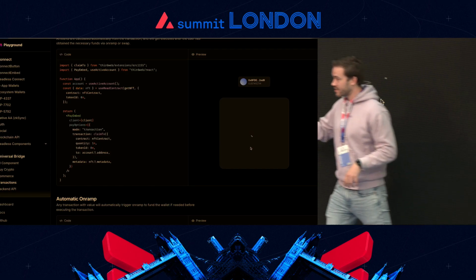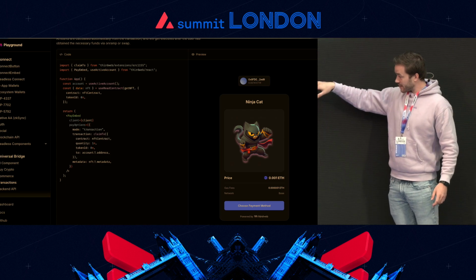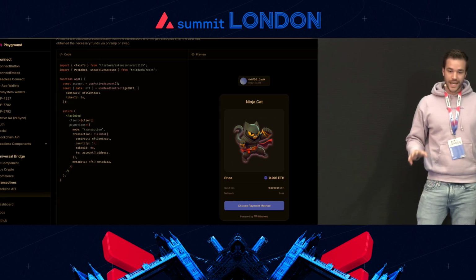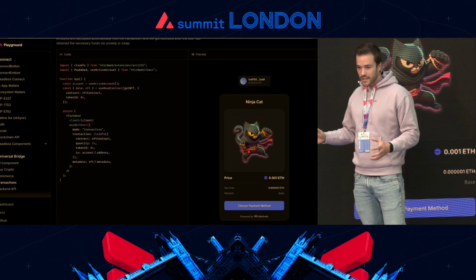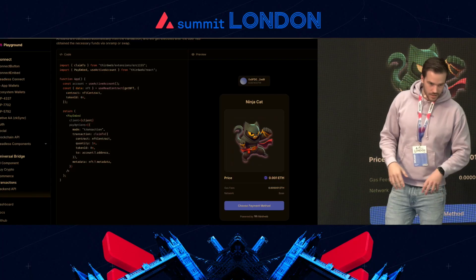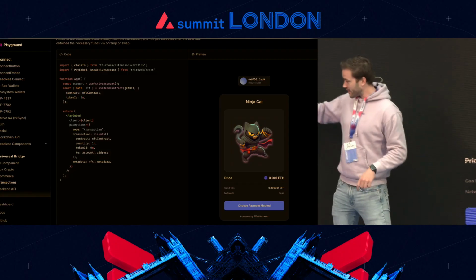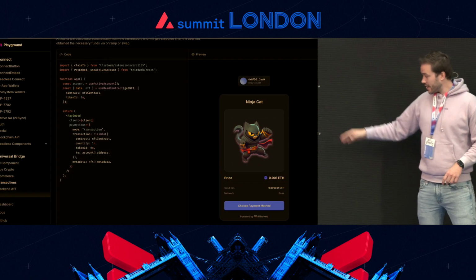You would set the mode to transaction and you concatenate it with a specific transaction. In that case, it would be claim, but it can be any type of transaction from a smart contract. This can be a staking transaction, a claiming transaction, a minting transaction, wouldn't matter. You just specify the contract and the parameters that the function would take, and then you would be ready to send.